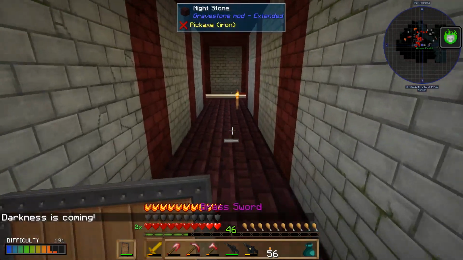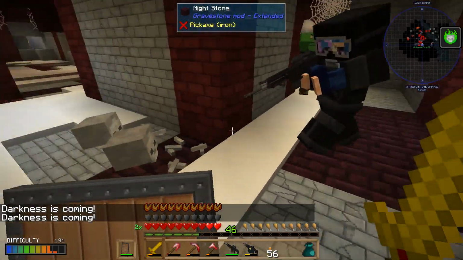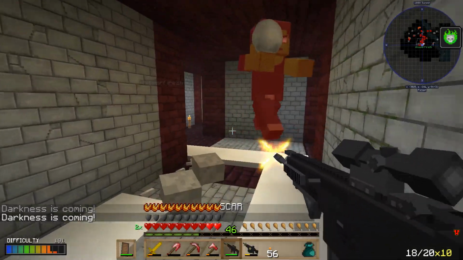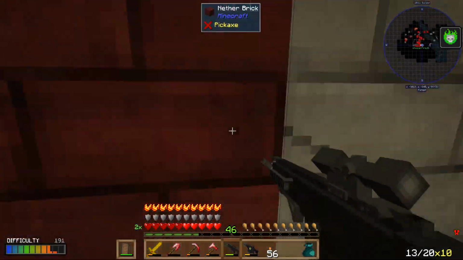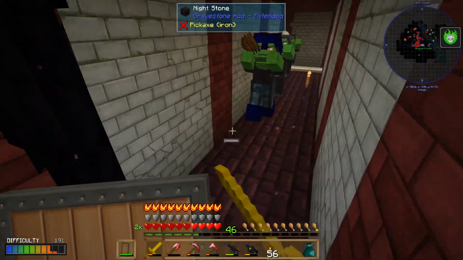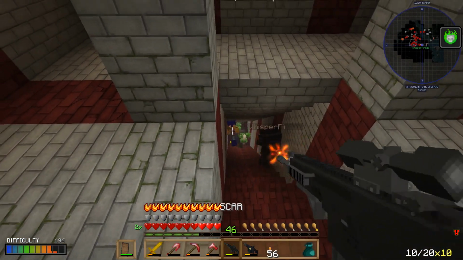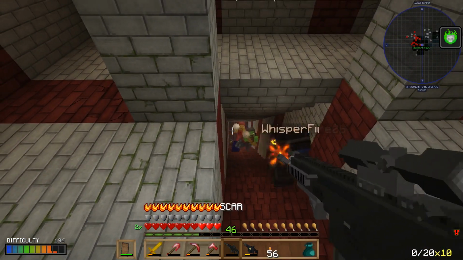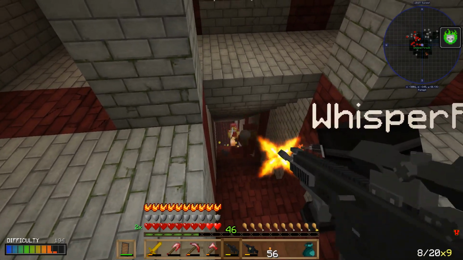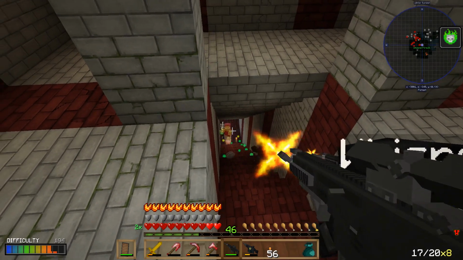I'm gonna kill that zombie. So there we go. Darkness is coming. But yeah, right here is the Ender room. Like right there. Watch out. Get him. Ooh, Enderman. I did not expect that. Come here, Enderman. I got him. Stay to the right. You're good. Whew. Got it armored.